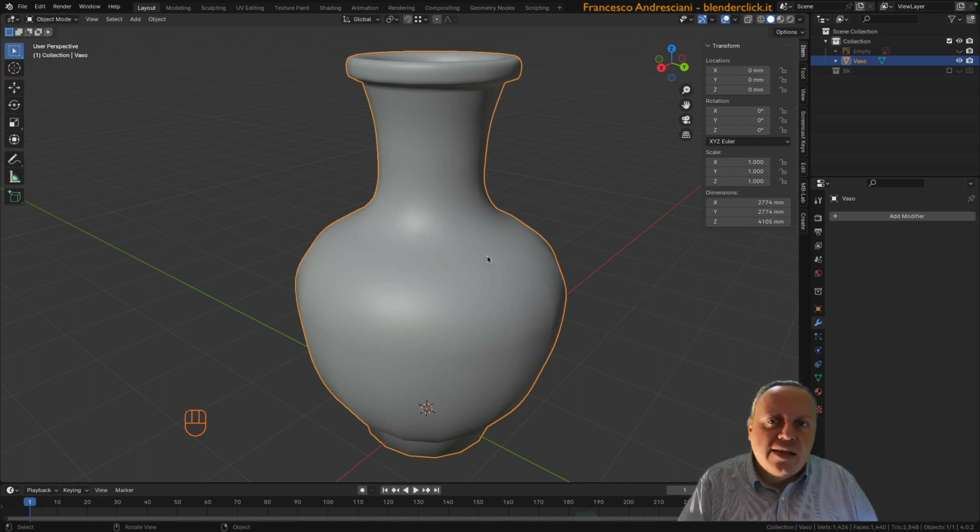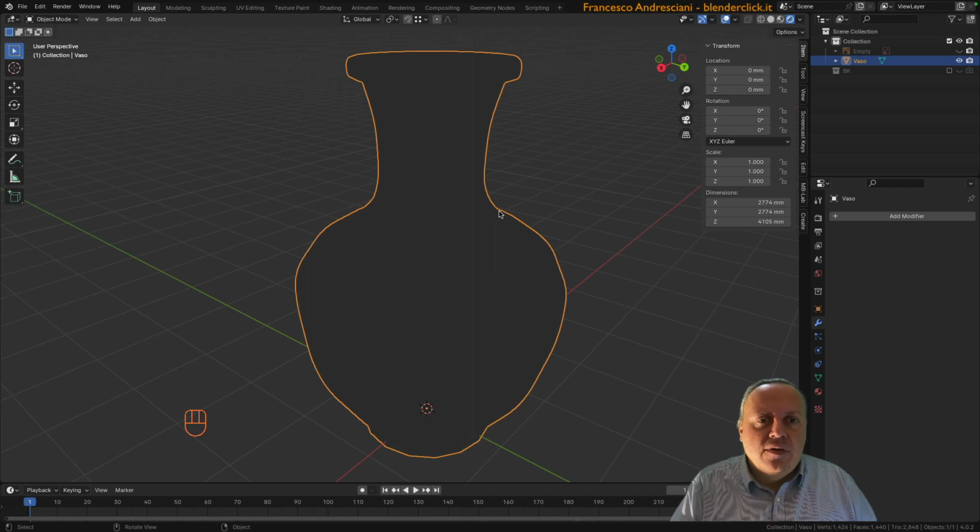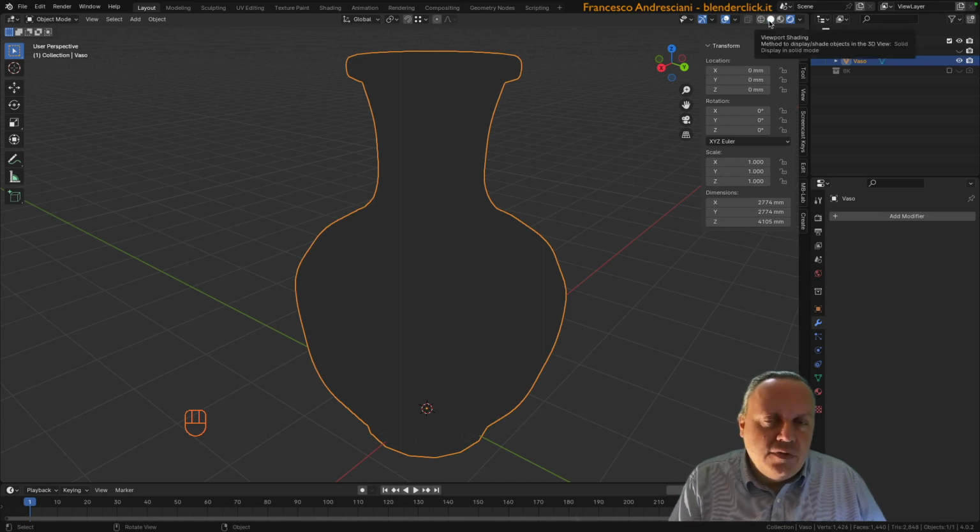We have the material preview, which is a preview of the material that will be applied to our vase. Finally, we have the rendered view, which is an actual real-time rendering within our 3D viewport. In this case, we see the black vase. We only see the orange outline because, having erased every light source within the scene, Blender does not know how to light our vase. We will talk about lighting and materials later. So for this lesson and the next few, we will focus mainly on the first 2 visualization modes.